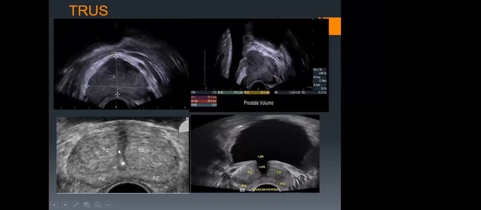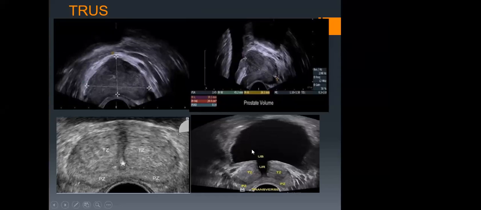Now, the images here further demonstrate more of the anatomy. We are able to tell the transitional zone and then the peripheral zone, this one here. For those of you who have cows, the peripheral zone usually mimics cattle horns. From here, if you swing from the left to the right, it mimics the cattle horns or the buffalo horns. At least we all have seen the horns of a buffalo.